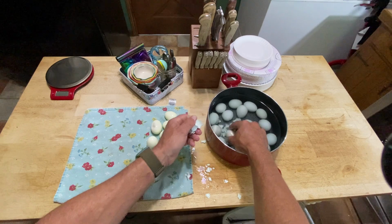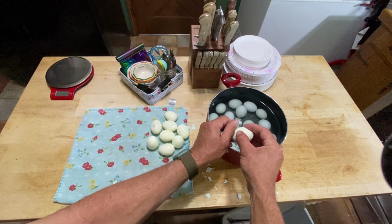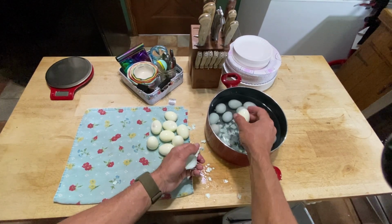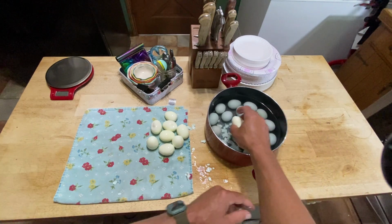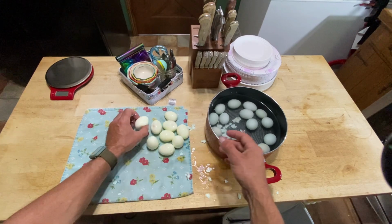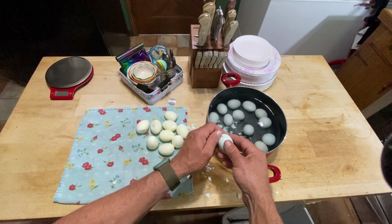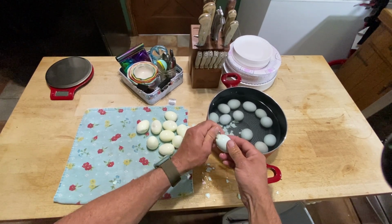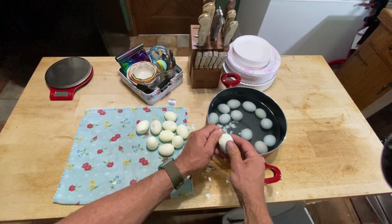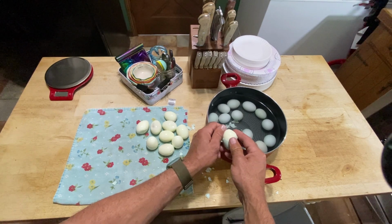And in case y'all didn't know about it, there's also a way of doing what's called a float test on your eggs to see about freshness. If you put them in water and they lay flat, they're totally fresh. If they start to stand up, they're still good, but they're older. Whoops, I don't know why I just cracked it in there. And if they float to the top, you might consider not using them. Go on and crack them open and do a sniff test. They may or may not be good, but if they float to the top, typically I wouldn't use them.